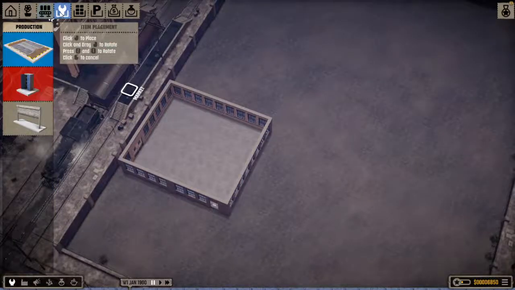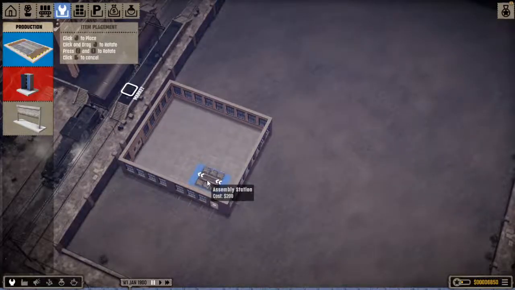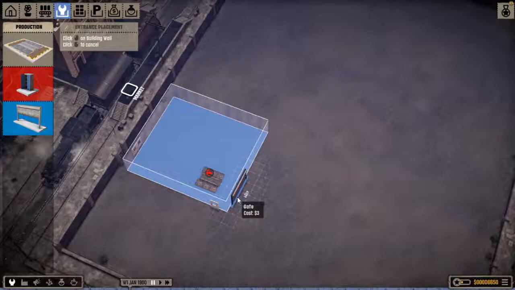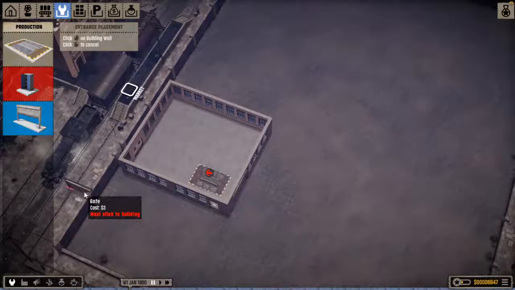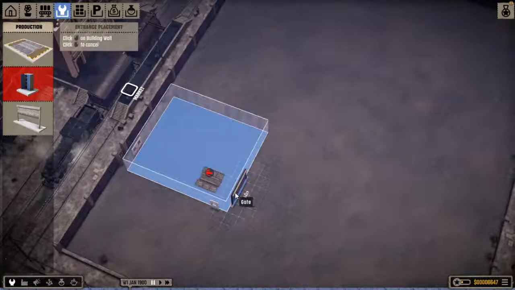Now, when we go to production, we have the choice of an assembly station, and as we start the game, we only have one assembly pad here, and that is going to be placed into the factory. We're going to have to put a door right in front of it, a garage door, and you do have to align those pretty well. You can move them, as you can see. We need to align that door.